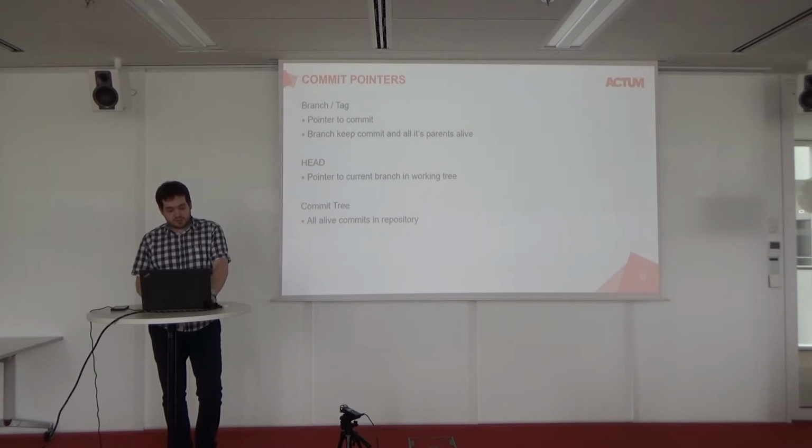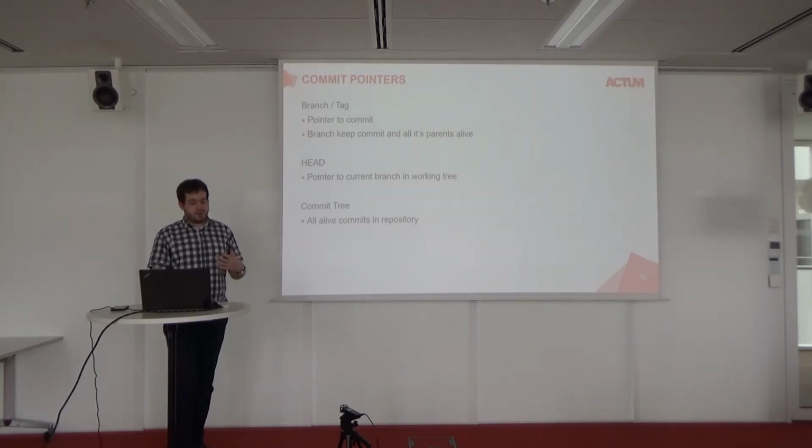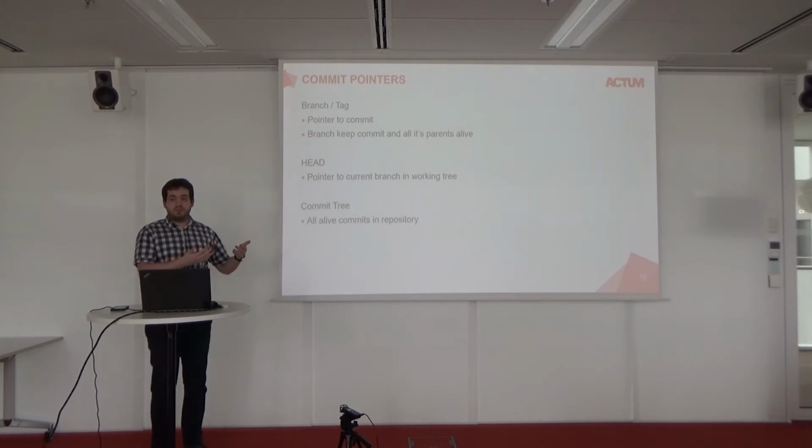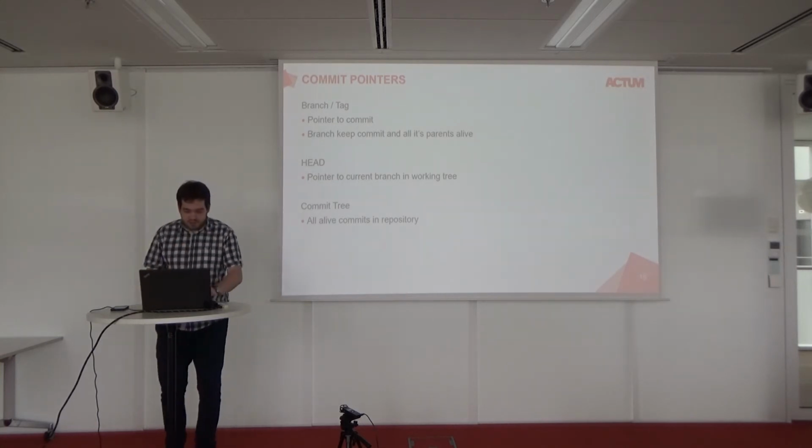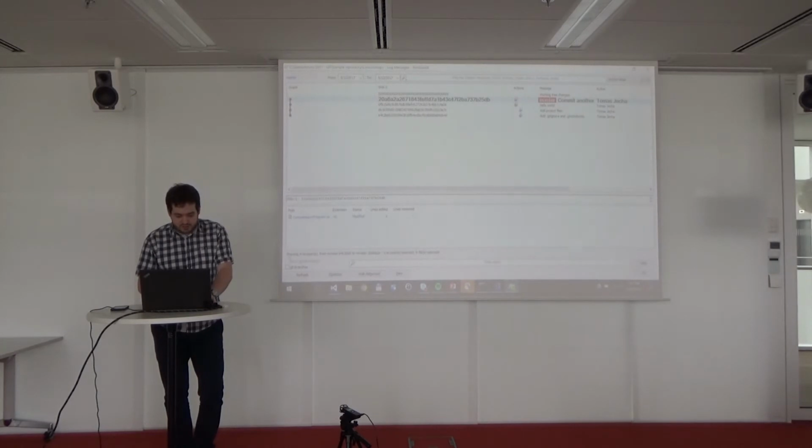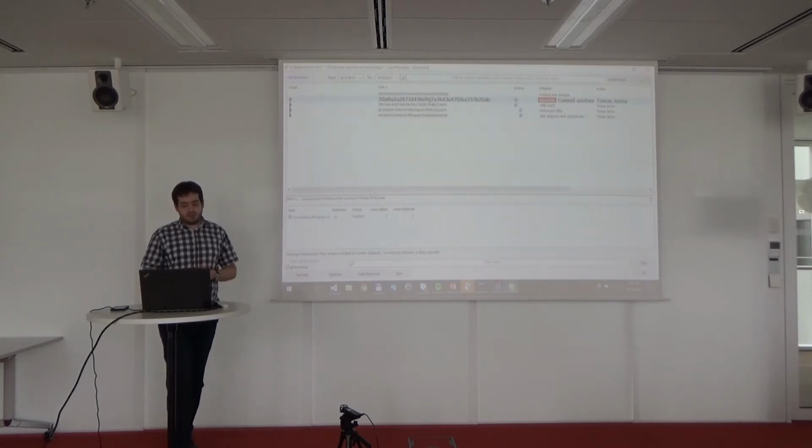Also, that's the way Git works when I did this amend commit, because there was some commit tree, and when I did amend commit, I basically just created a new commit that replaced the old one. But it was still in the commit tree, and in some time it will be deleted. Maybe we can still see it if I just show everything. No, it's not there anymore because it was somehow deleted by Git already.